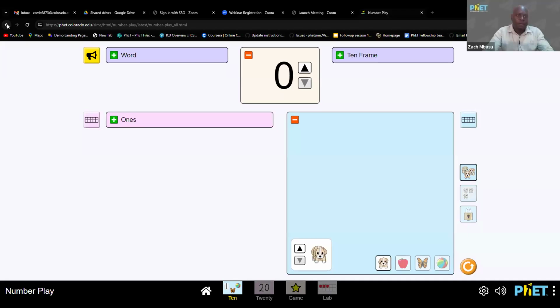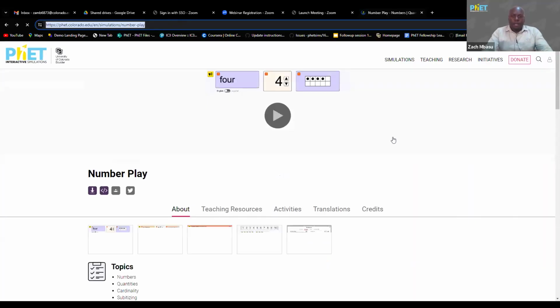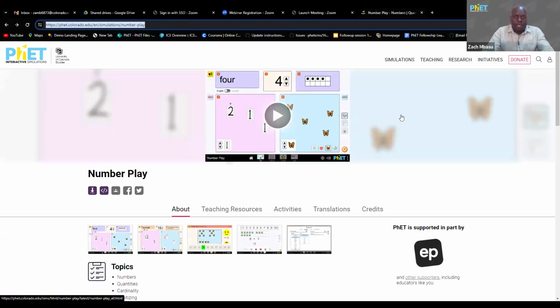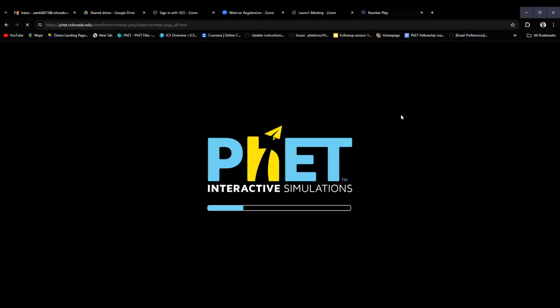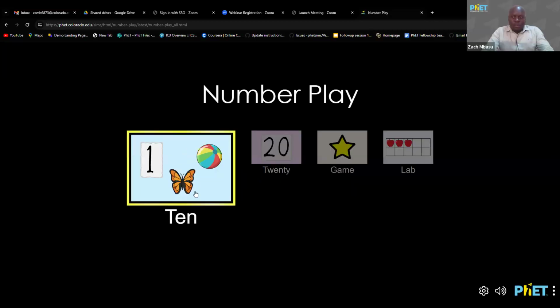It's okay. Let me share my screen so that you can see what we are doing. So I'll go back, and then this is the Number Play PhET simulation. I would like you to open this first screen.